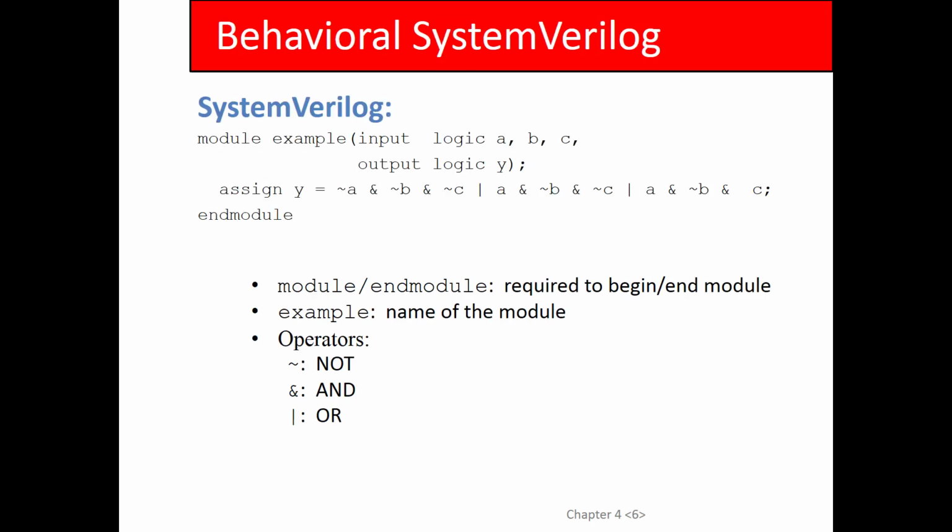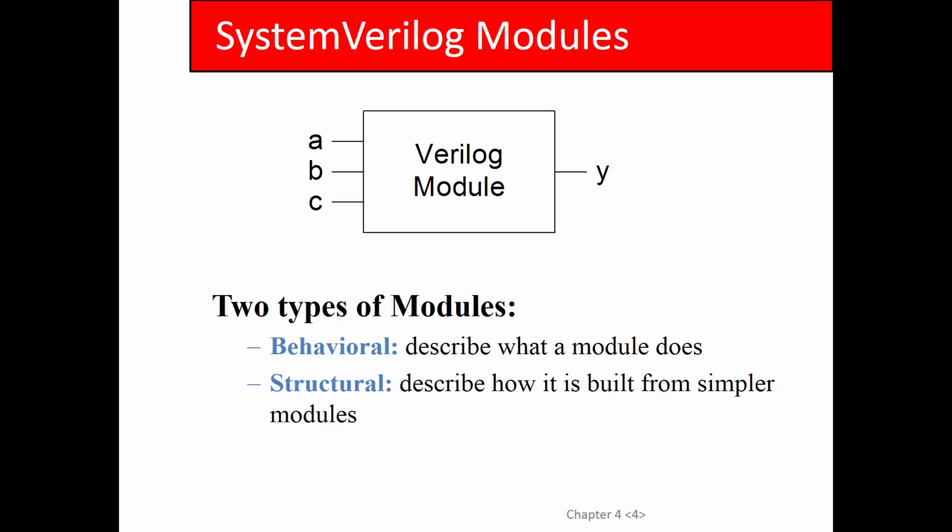Here's an example. So this is a module. So wait, let me back up here a second. One more thing. Structural code is based on modules. You design a module that does something, and then that module serves as a tool, as a component that you can assemble together using structural Verilog into another design that's built with submodules, that's built with modules. You guys with me? So you have this design hierarchy.